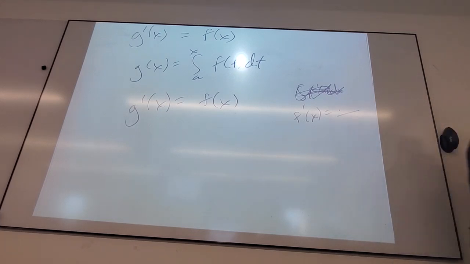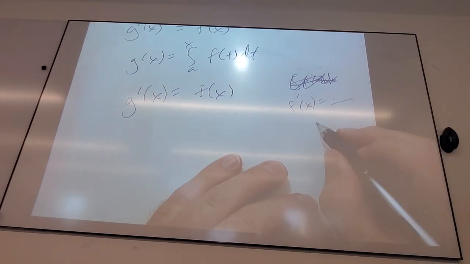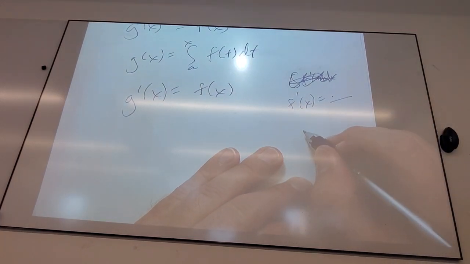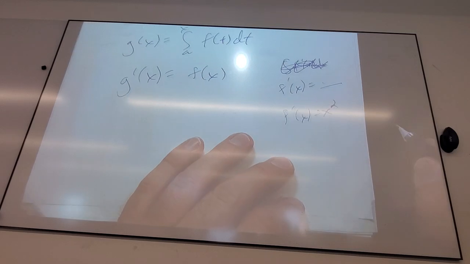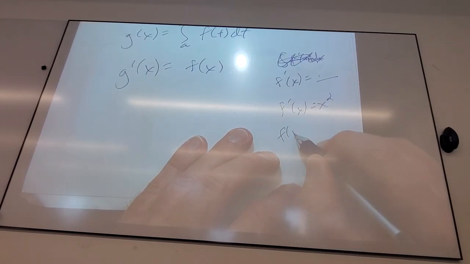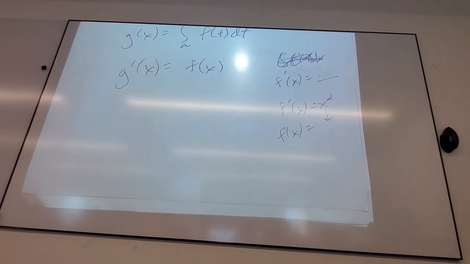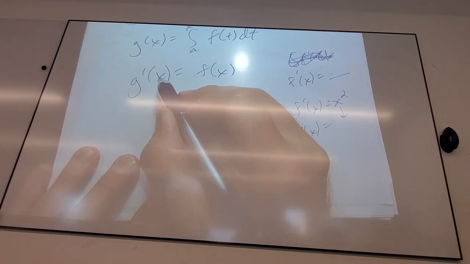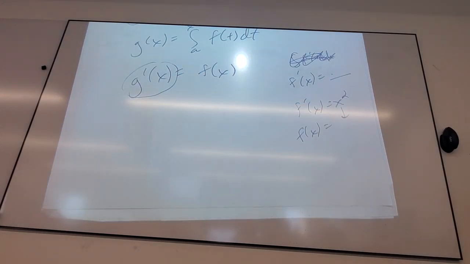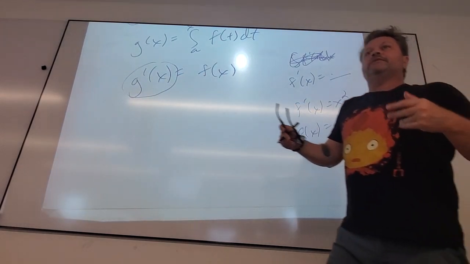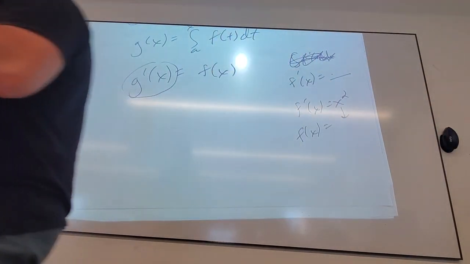So for example, if I know the derivative of a function is x squared, then f of x is equal to the antiderivative of x squared, correct? And one thing we've been doing, so let me ask you this. What's the antiderivative of this? That's almost a dumb question. That's almost too easy of a question. What's the antiderivative of the derivative of g?